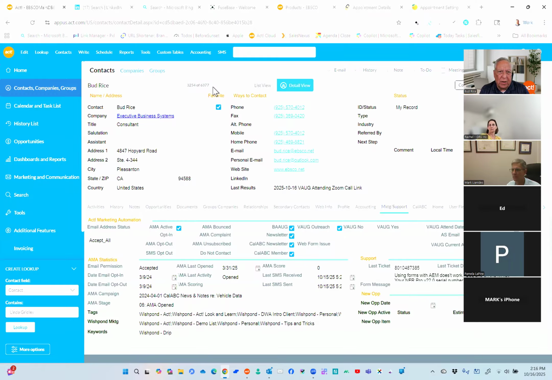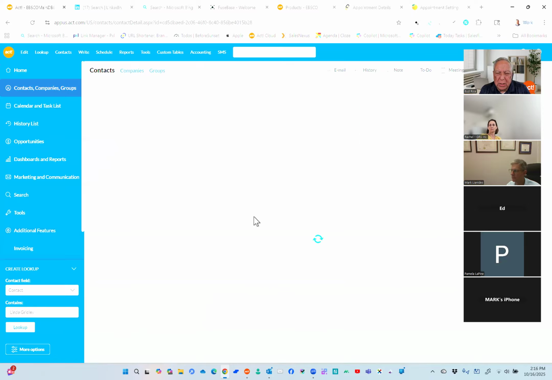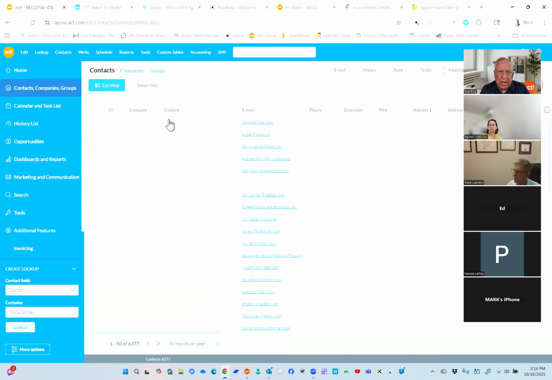One of the other things that they've just redone a little bit is on the contact side. If I go to the list view, this view is a little bit different now in terms of how it's designed and how it looks. It's a little smoother in terms of what you see on the screen, and even when you're moving around and seeing things, it's a little more polished than the original versions were. And again, if you're used to using your desktop, it's very similar in look and feel and in terms of what you're able to do.